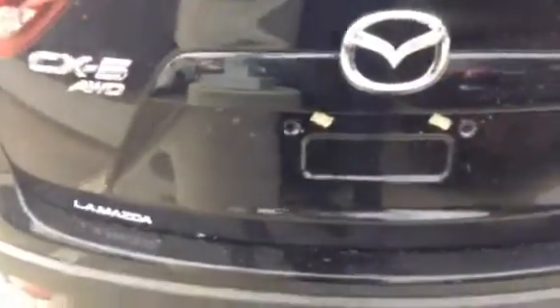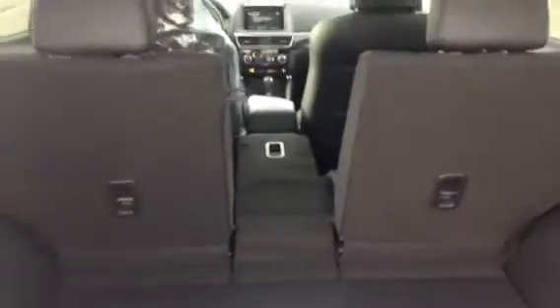Coming around to the back, you see you've got the all-wheel drive — Mazda actually has the best all-wheel drive system on the market right now. And there's the back, so you actually have a lot of space here. A great feature that you don't see on too many vehicles is the 40-20-40 split. So instead of the usual 60-40, you just flip a switch, the middle seat folds down, and you have two passengers comfortably in the back and can still haul skis, a golf bag, whatever.